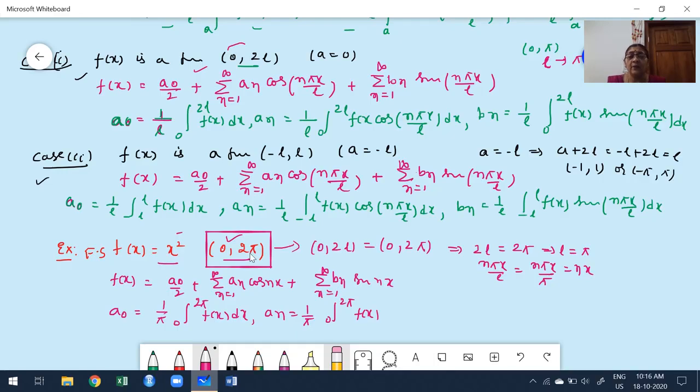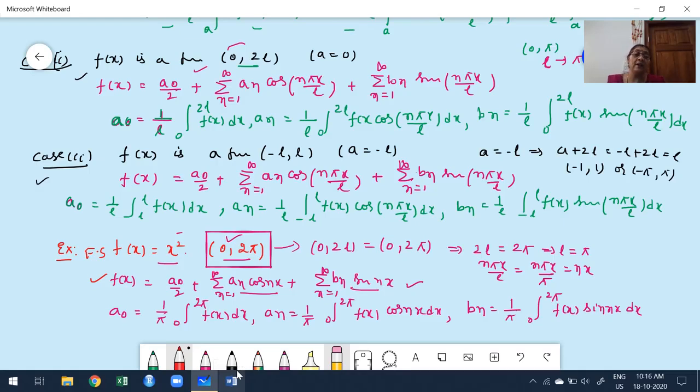See, only after you construct the Fourier series, it is better to write the a naught, an, bn formulas. An is nothing but what you wrote inside the summation: instead of an, we take f of x cos nx with respect to x. Most students make mistakes while writing the formulas for a naught, an and bn. If you want to overcome that, you go for this. Instead of bn, we replace it with f of x sin nx with respect to x. And then you find out a naught, an and bn. We get the values of these Fourier coefficients. Substitute them in the Fourier series expansion, and we get the corresponding Fourier series for the function x square.